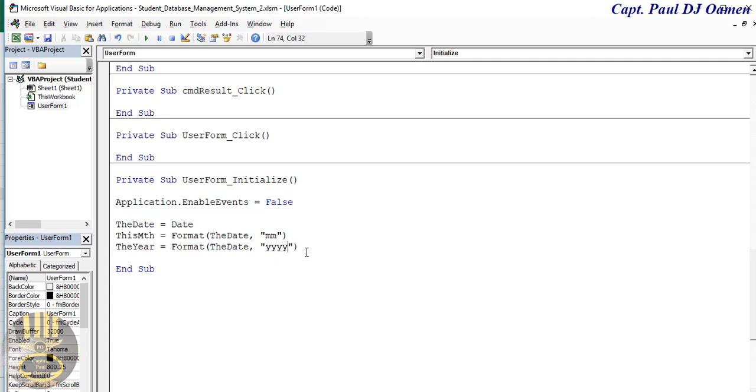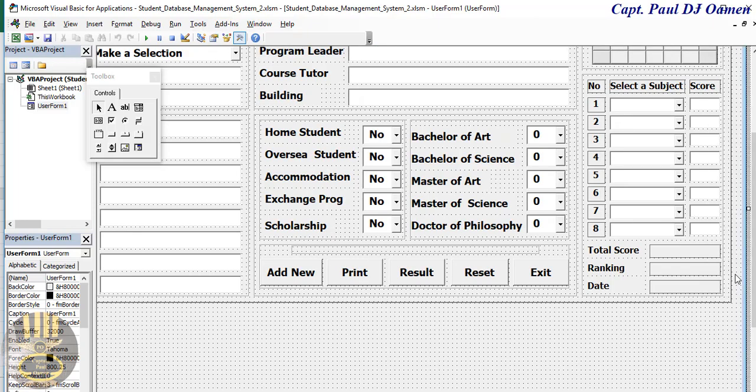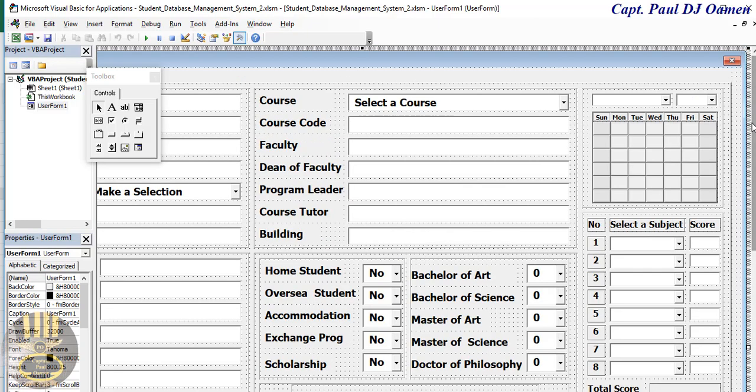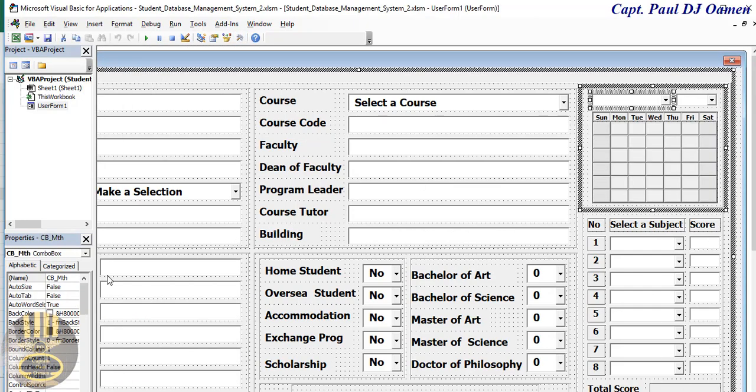Okay, now that is done, now we're going to use a for loop. But first of all, let's grab the name of this combo box there. I just call it CB underscore month, and this one is CB underscore year.